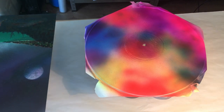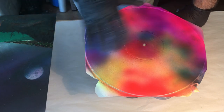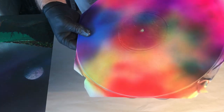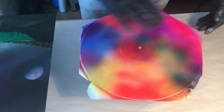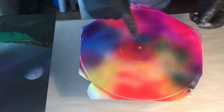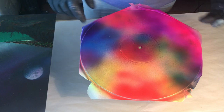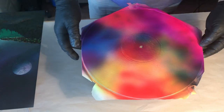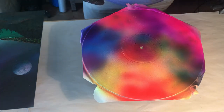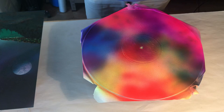Hi everybody, welcome back to the shed. What I thought I'd do today is make one of these clocks. This is an LP record - I'll put a bit of tape around the hole. I spray painted this one and ordered the clock parts. The spindle part is about 8mm so I just drilled the hole a little bit bigger. It's just more or less an experiment for me.